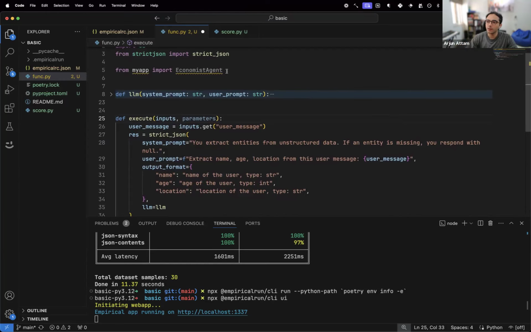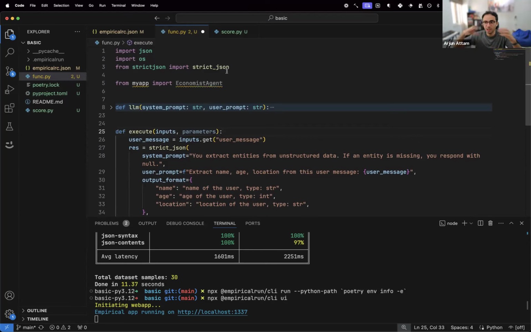So the point being, because this is Python, you can actually import your application directly. You don't need to rewrite the application inside Empirical, right? Which gives you, like, Empirical becomes a thinner layer, right? Because you don't want to repeat yourself and have the risk of your application sort of drifting away from your test code. Basically, you can import your whole application inside the Empirical. Basically, any Python function you can just put inside the same folder as your empirical rc.json, and it will work. That's exactly right, John.